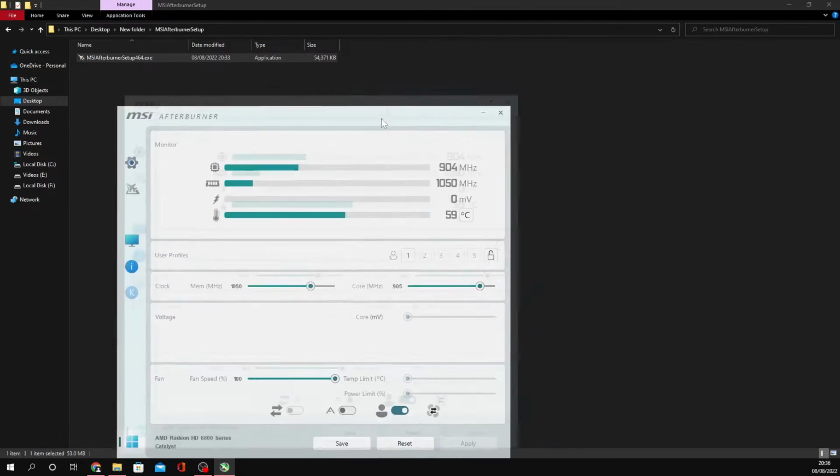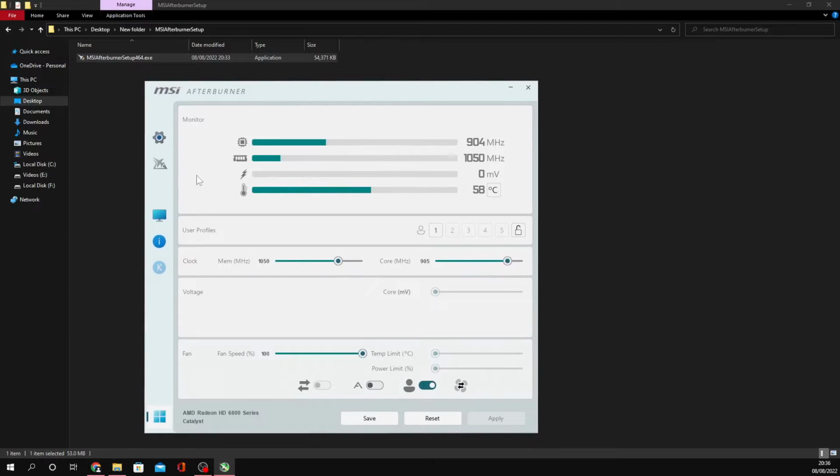And there you go. So you've got MSI Afterburner, and it's also pretty customizable as well. So you'll see how many degrees Celsius your graphics card is. Mine is currently 58 degrees. Then you'll have how many megahertz your RAM is running at, and then what I think is for your CPU. I'm not sure why it's running at 299 megahertz, but I'm pretty sure that's just broken.